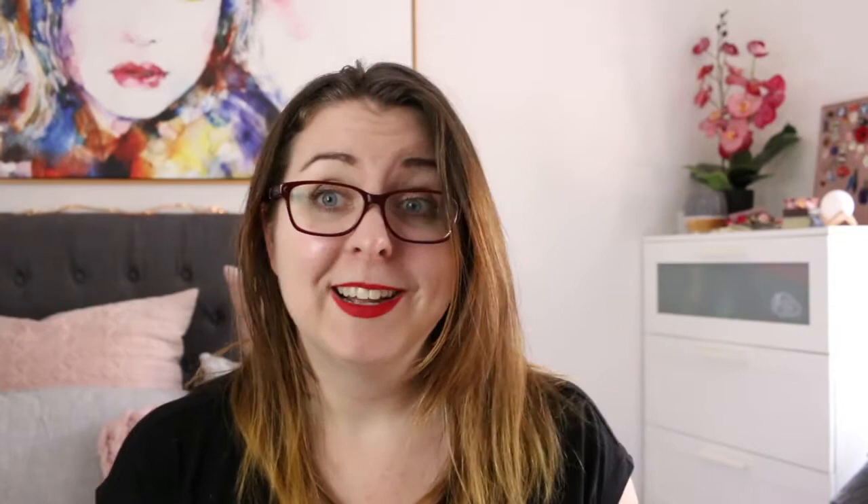There's a book that I didn't realize I still had on my shelf — I thought I'd unhauled it — and that is The Chemist by Stephanie Meyer, which was her foray into mystery thriller books. I also still have The Host by Stephanie Meyer, which I think is probably my favorite of all of her books. And there's Anna Marie McLemore's Wild Beauty, which is a gorgeous looking book as well.